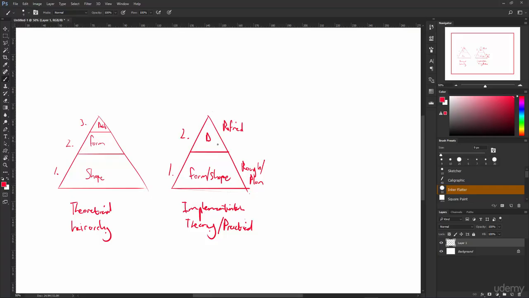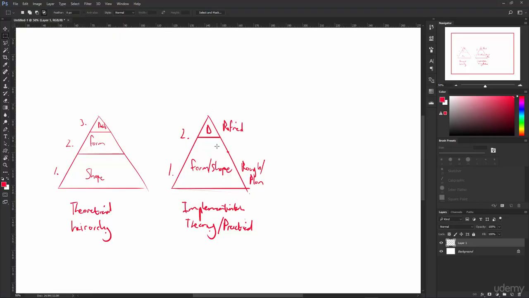We start with form and shape, and then we do details. And actually, let me just really clarify this. The details are always a lot simpler to do once you've got a solid foundation. So I think a lot of beginner artists especially will worry about the details very much, but this is how we want to weight our work when it comes to the practical side of drawing, right? Lots of work on the forms and the shapes, and then you don't need that much work on the details to finish up.